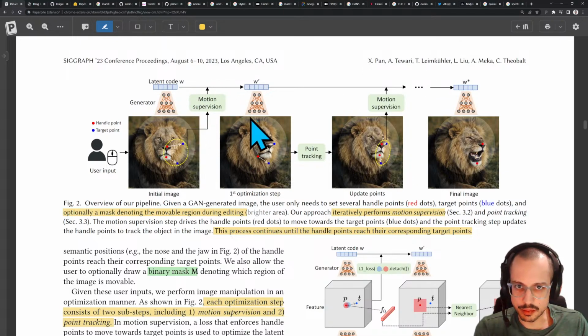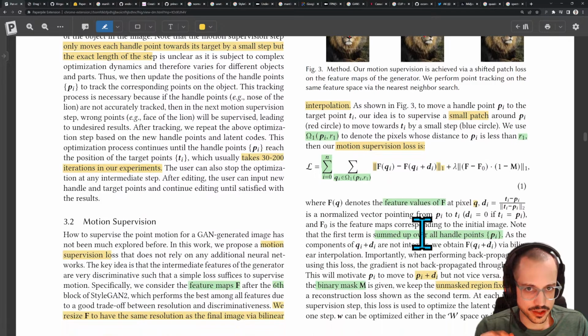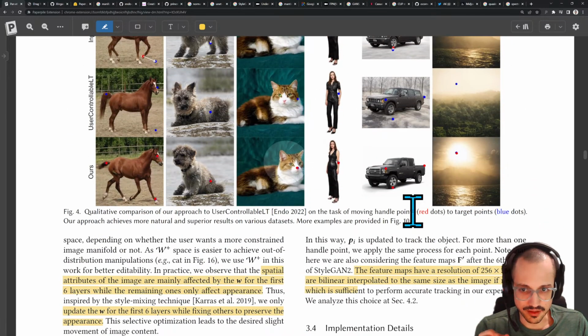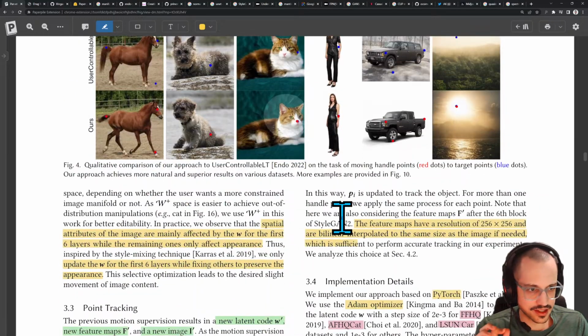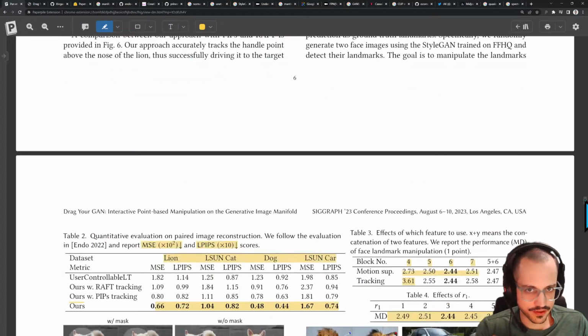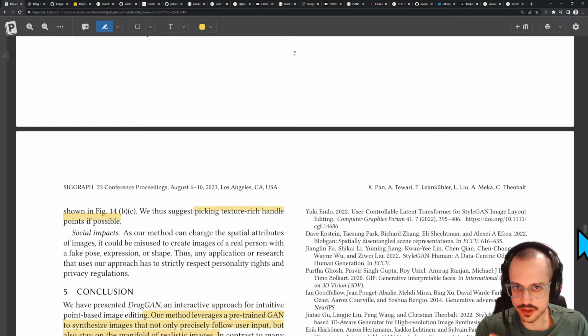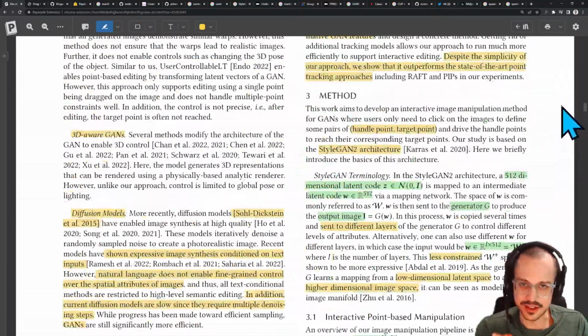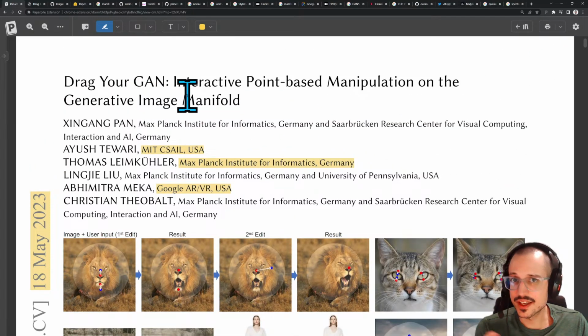They replace these things with neural nets. Maybe they use diffusion models. But I feel like the core parts of this paper are very interesting to me. And just the use of this for exploring the latent space of GANs is actually super cool. I think you're going to see a bunch of different companies and research groups try to make their own versions of this. And I'm excited, dude. I'm excited to see what comes out of this. I don't have any negative things to say about this paper.